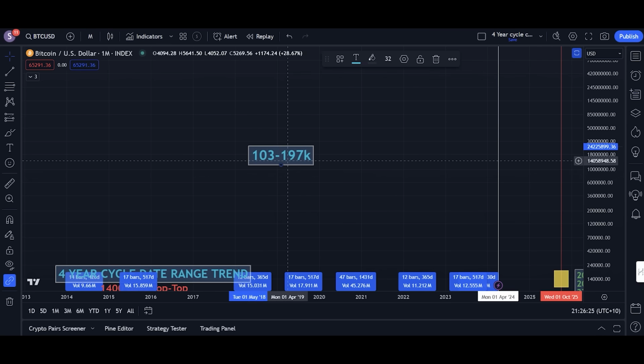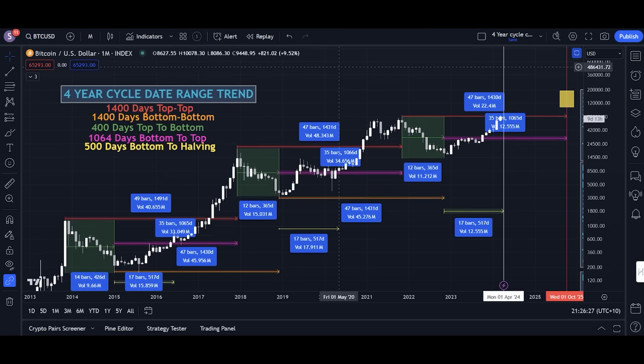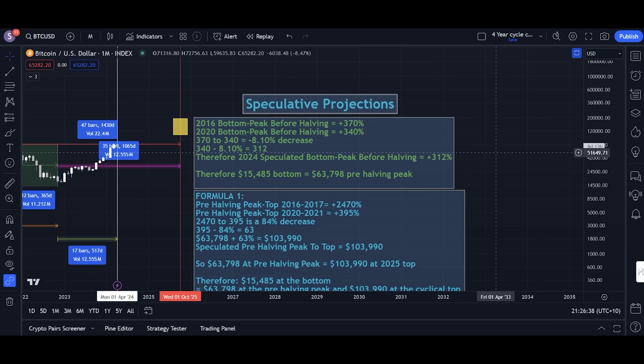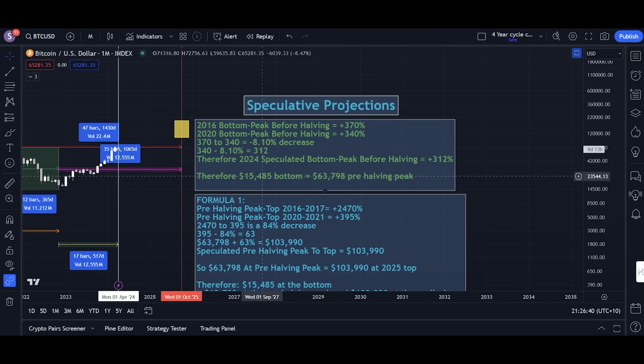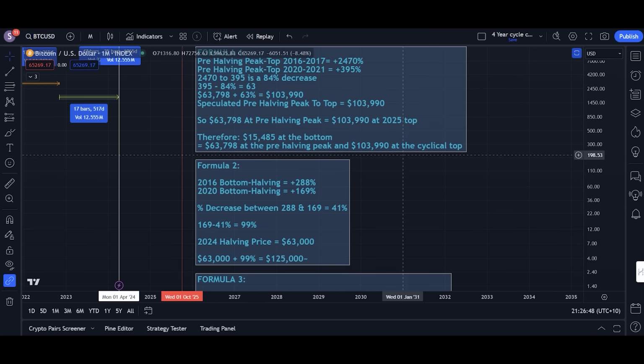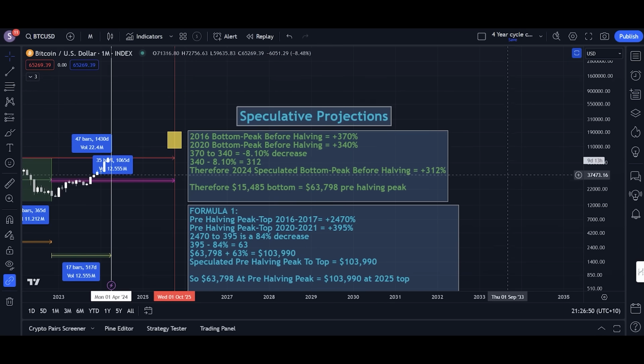Now, we've seen the halving price now. We've seen the data point, which is the halving, which I used as one of the fundamental data points in coming to a conclusion with the mathematical formulas that I created. Now that we've seen the price of the halving, we don't even need to speculate about it anymore. We can just plug the actual price of the halving into our existing formulas and create a new formula. So right now I have 3 formulas, right? I have one here, one here, one here, 3 formulas in blue boxes. And I have the green formula.